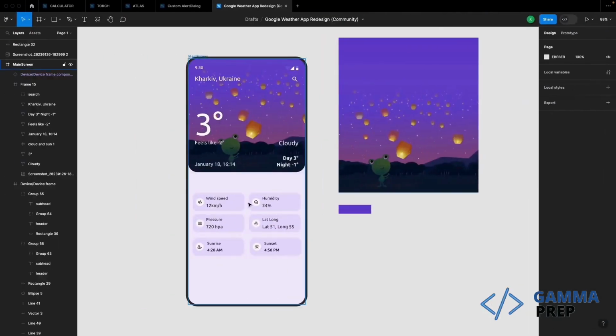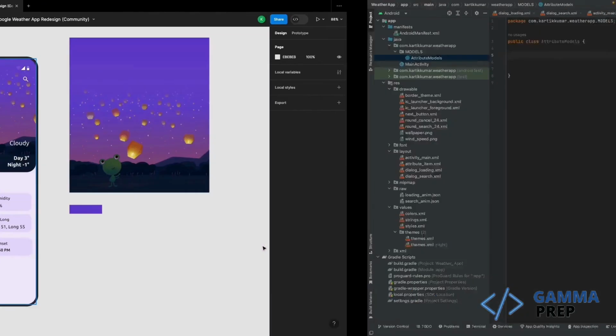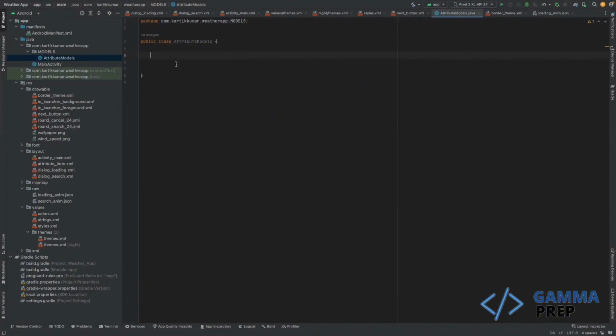Once that is done in attribute models, what I'm gonna do is I'm gonna add images. So these are the 6 images, right? So these images we are gonna add in drawable. So these will be in the form of ID. So ID is always in the form of int. So I'm gonna say image ID. Then I'm gonna say private string head, comma value.